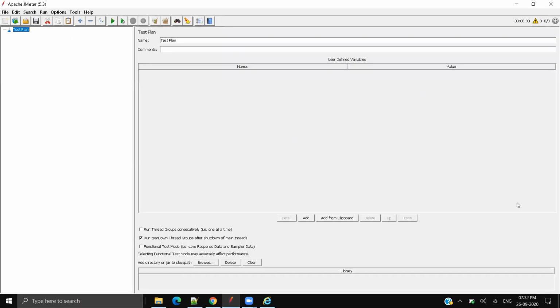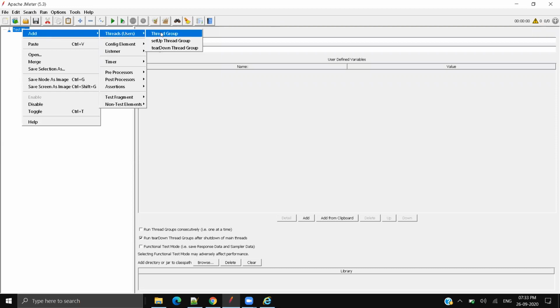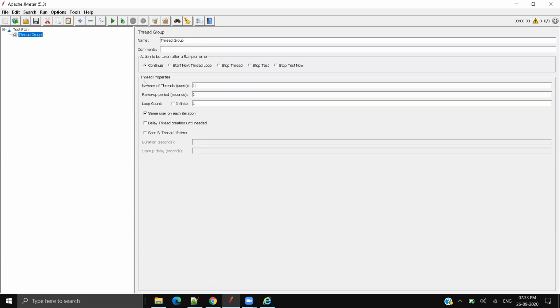So this is our JMeter, which we had downloaded last time. Quickly, the main basic element we have to add is the thread group, right? We had also discussed the number of threads, the ramp up period, how to configure using infinite or a specific duration, or if you want an iteration-wise load test. This is what we discussed in the last session. Now today is the most important part, where we are going to see how to record traffic.